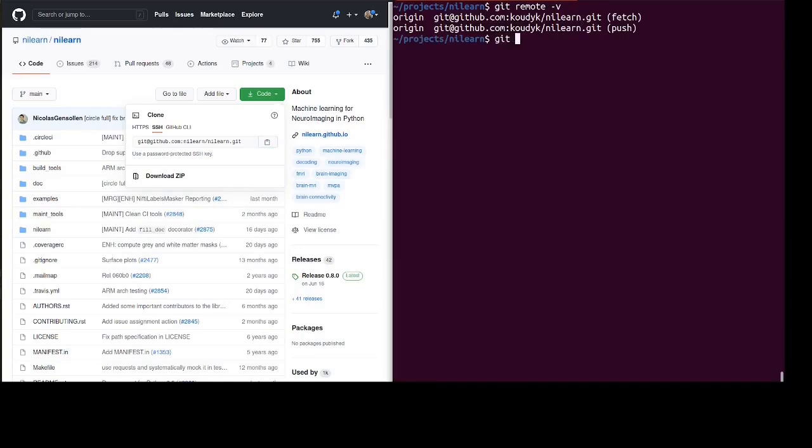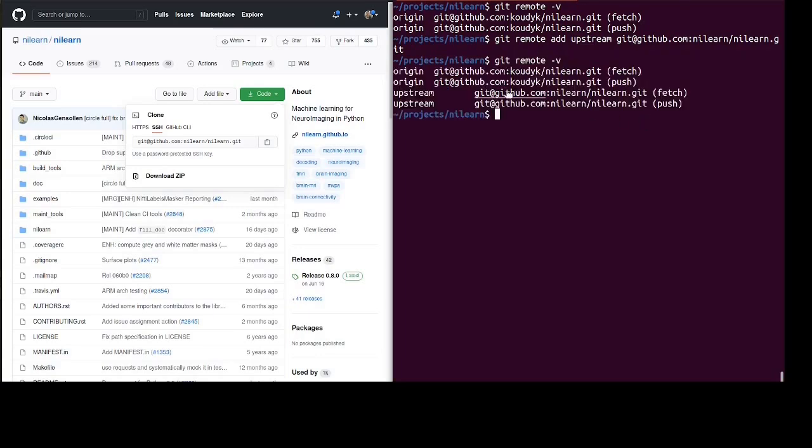I can add another one, git remote add, and I'm going to call it upstream because that's the conventional name for the original repository. That's not my fork. And then I will just paste this here. And now when I do git remote -v again, you can see I have two different GitHub repositories that I can fetch from and push to.